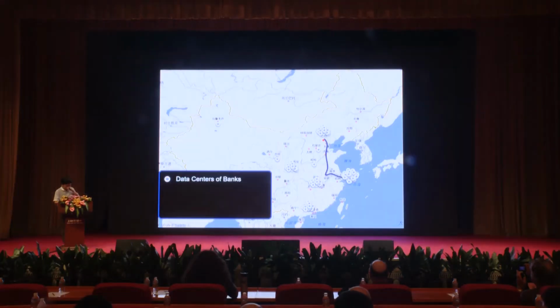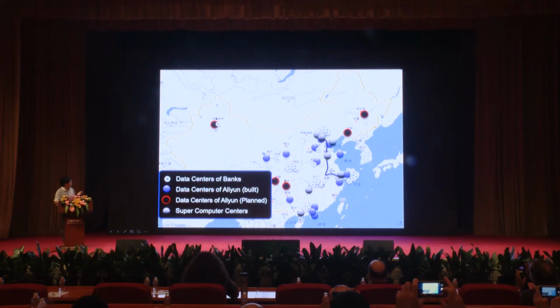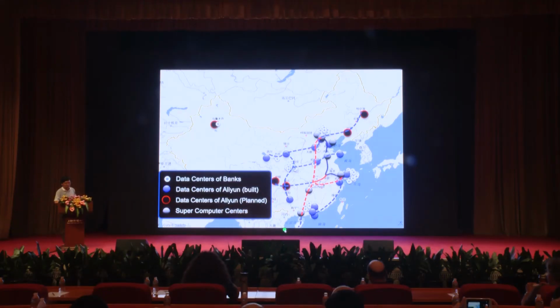And actually what we want to do is similar. So we have now, this looks like, this is the data center of banks. These are the data centers of Alibaba Cloud, and also those to be built, and also we have the supercomputer centers, and we really want to have these different lines. Actually, now this line was already done from Hefei to Wuhan, and these two lines are already approved, so they will start to be built this year. But this is now not operated by the university, the company took over. So if you look outside, the CAS quantum network company will take care of building this network.